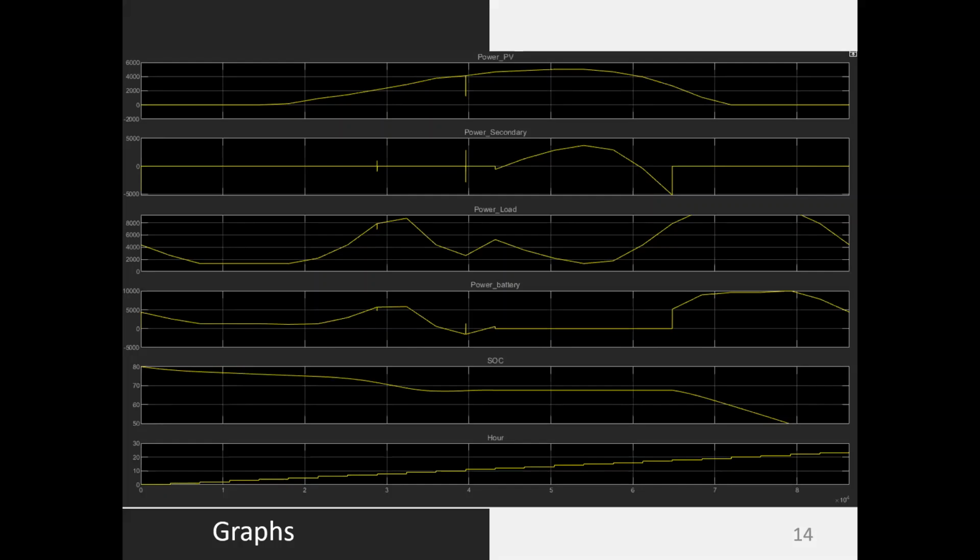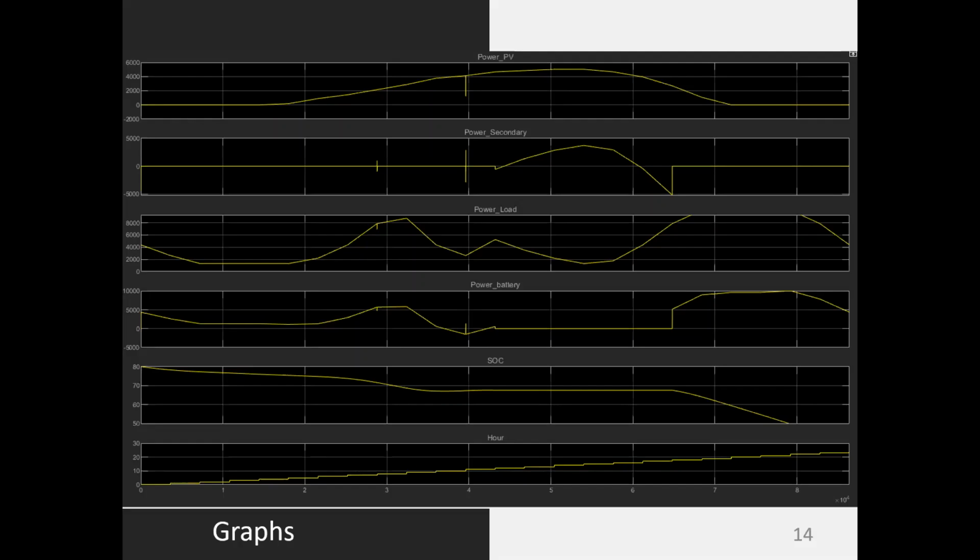So at around 7 a.m., you could see that the power for the photovoltaic cells is starting to heat up and actually start producing power. That's because the sun is rising around 7 a.m. And then it just keeps incrementally getting higher and higher until around, I want to say, 4 p.m., 5 p.m. That's when the max peak starts to slowly dip down. And you can also see when it starts to slowly dip down, the power battery actually starts to pick up a little bit right when it's getting to its lowest point.